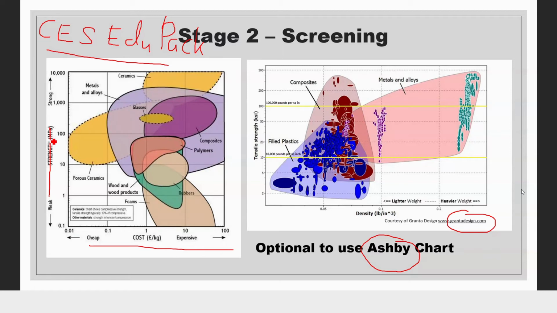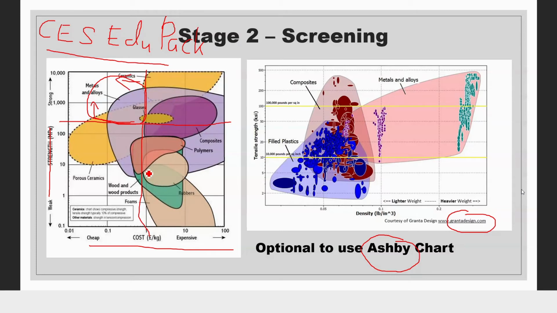Lepas tu you nak letak limit strength minimum 300. You nak letak cost mestilah lebih murah dari pound per kilo. So nanti software tu akan bagi you materials on this region only. Sebab you nak property dia lebih daripada situ, kurang dari sini.